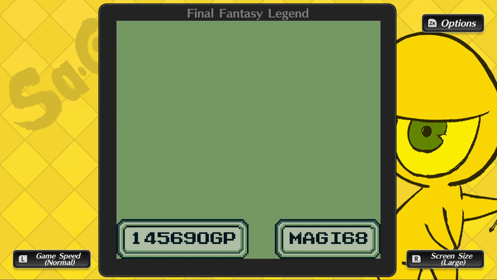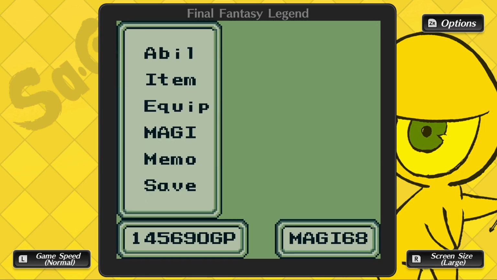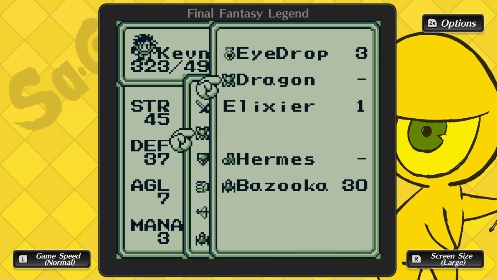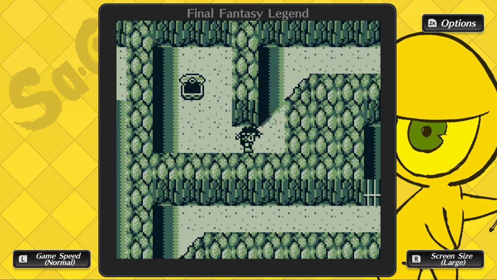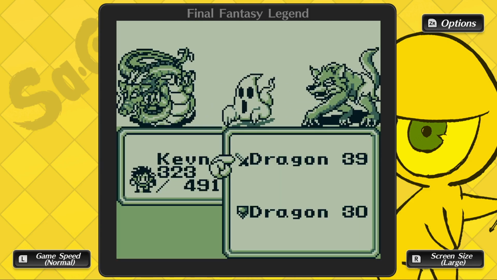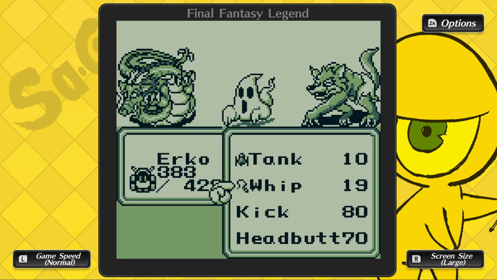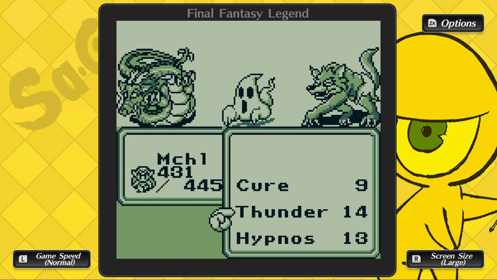Okay, Dragon Armor. So I think I had given Michelle Dragon Armor. Yeah. So Kevin could use that as well. Replaces Army with Dragon. This configuration, we keep seeing it in this battle. I mean, in this level of the dungeon.